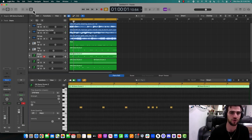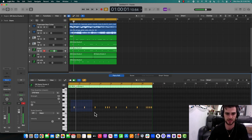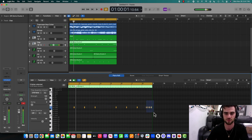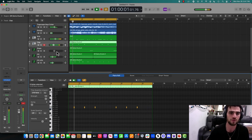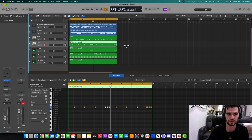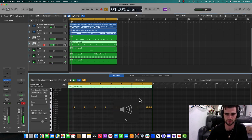I like the roll, so I'm going to select my original snare. I'm going to zoom out and delete those, and even this last one. I'm going to keep these snare rolls. I'm going to go into my new clap and delete the rolls. So now this, right? It's going to be like something like that. Wait, there was one. Hold on. I think it's these two I want to delete.